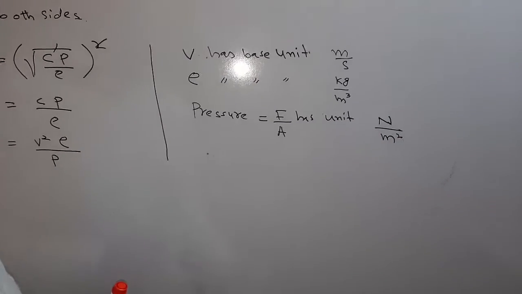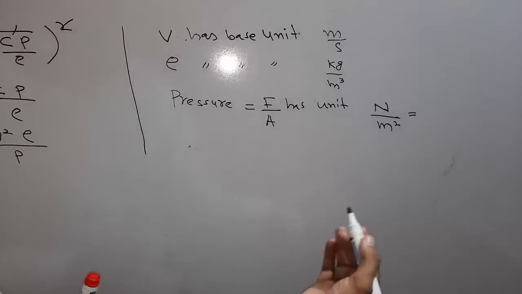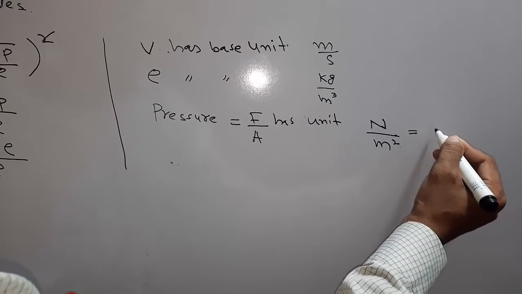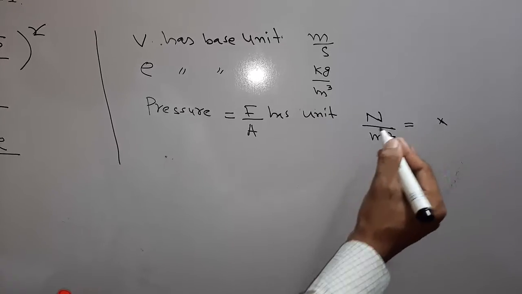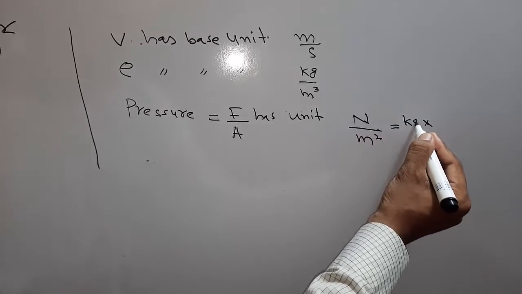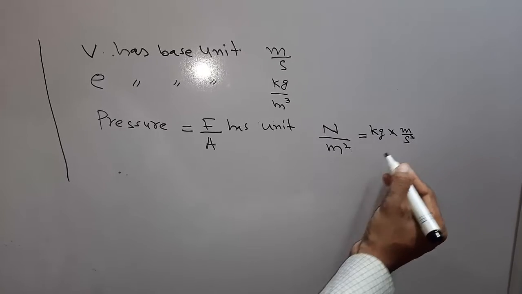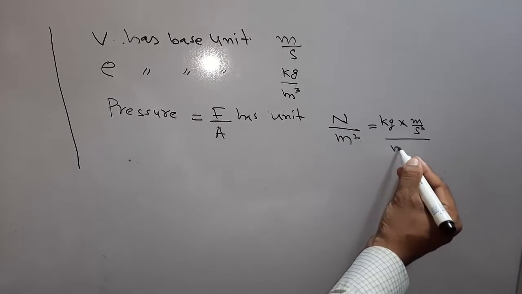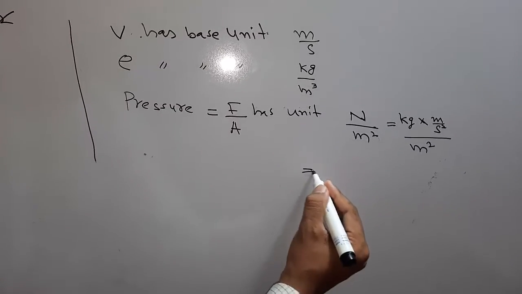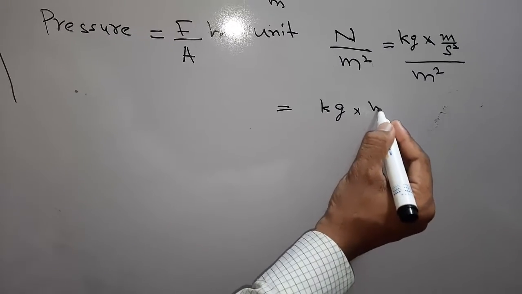Newton is the unit of force, and force is basically the product of mass and acceleration. So we can represent it as the product of mass and acceleration in terms of units. Mass is measured in kilogram, and acceleration is measured in meter per second square. So Newton we can write as kilogram multiplied by meter per second square. In the denominator we have meter square as well. Now we have two m's which we can solve by using the laws of indices.